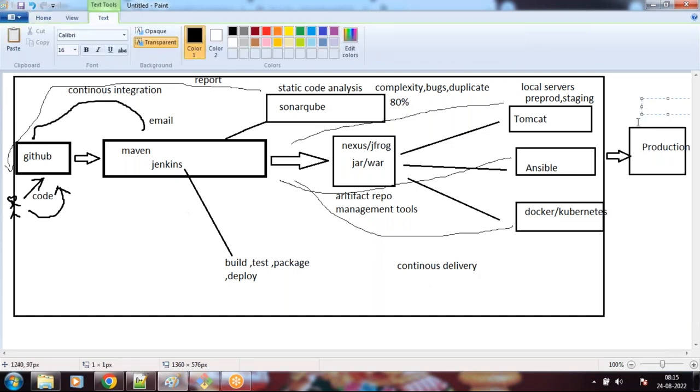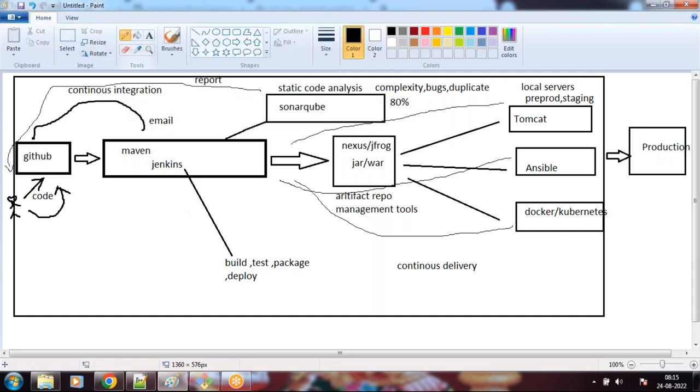When we are going to the production environment, most organizations will follow the manual approach. Before going to production, we need manual approvals, right?